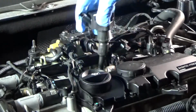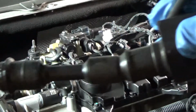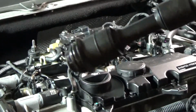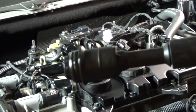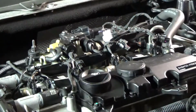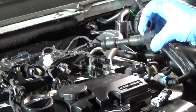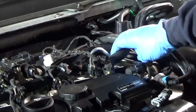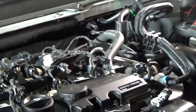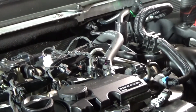I already started it. This is what it looks like. You want to inspect it, make sure there's no oil on there. That would be very bad news. So it looks like only number 4 over here is going to be a problem. I may have to remove this hose. Don't know if there's enough flex to get it over. We'll see. Doesn't matter, but you know, do what you have to do to get them out.